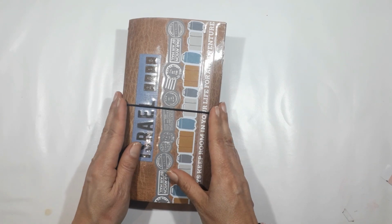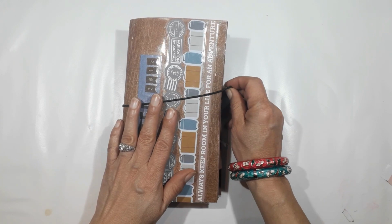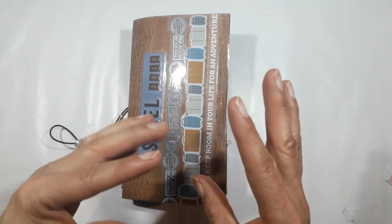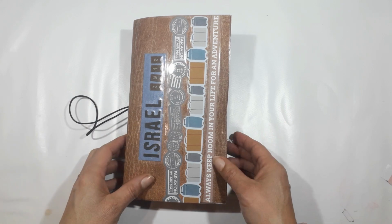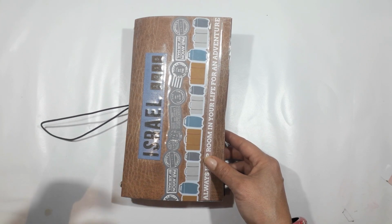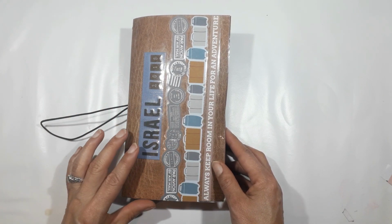It's a very busy traveler's notebook. I wanted to make it pretty, but I didn't bother too much about exactly how it looks. To me, it was more important to get it done and to tell the story of it and put the photos down. So what I've done is I've used the Kaiser Craft kit, and it's called Let's Go. I mostly use that, and I've obviously used some of my own things also.